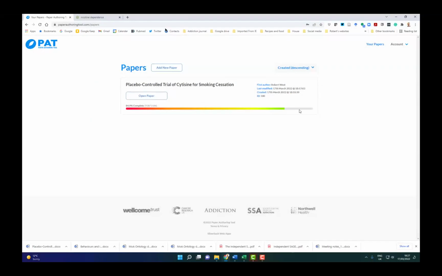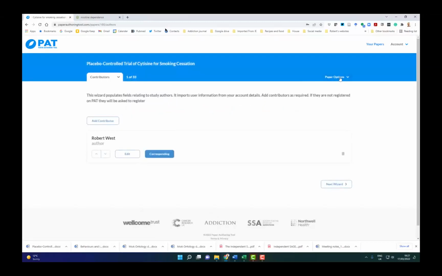All of that is saved as you go along. That will now be saved, and it says I'm 84.9% complete on this particular paper. And at any time, you can download the JSON or download the Word file. Let's say you've decided that you finished it. Well, you go to it, you download the Word document, and then you can edit it as you see fit to make it fit the requirements of the journal, bearing in mind that if you do anything that is going to change the fundamental information that's in it, and this isn't wordsmithing, then it's a really good idea to update that in PAT as well. And obviously you can keep updating in PAT as often as you like.